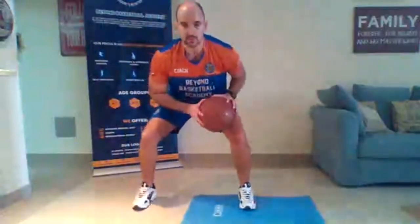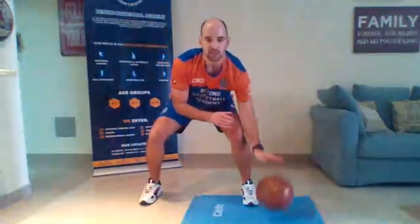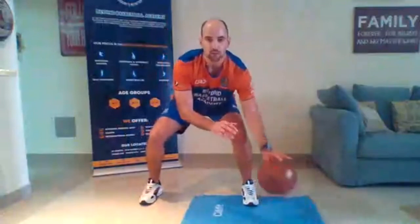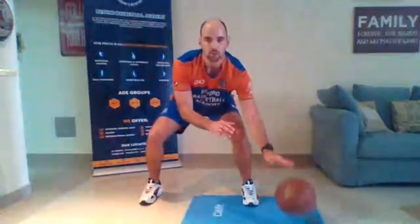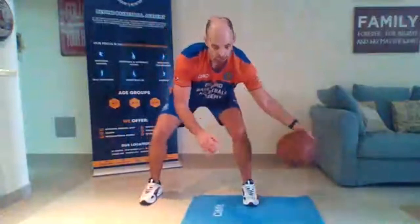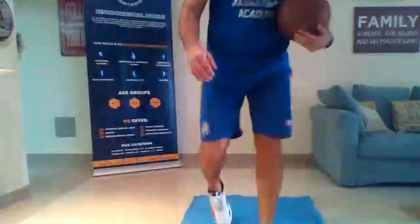Same thing on the left side. Be ready. Triple threat position. Three, two, one, go. As fast as you can, let's go. Protect the ball. Very good, very good. 20 reps. Very good. Relax. Relax your hands, okay?